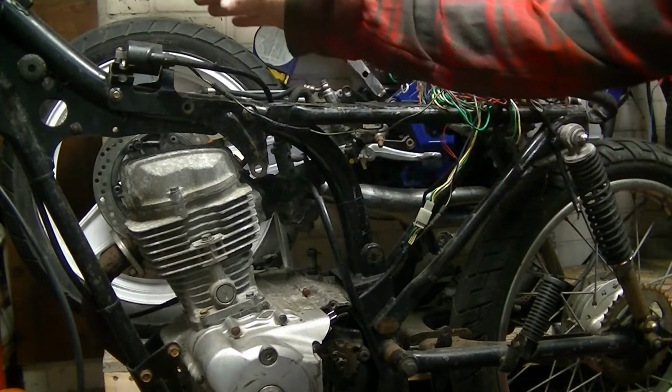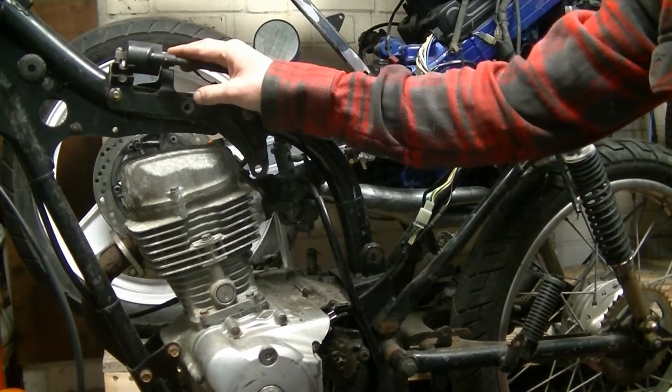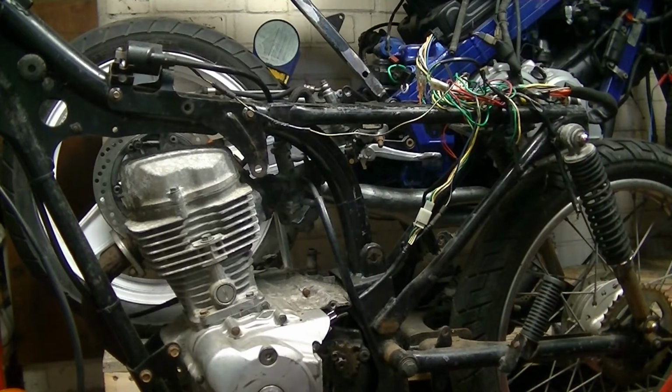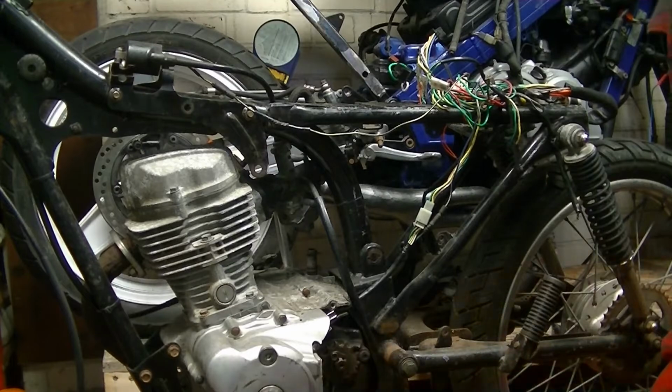So essentially what I've done is I've come up here, cleaned all the rust off here to get an earth, because there's supposed to be an earth contact on this coil here, and I'm now at the point where I'm going to kick it again with the spark plug in to see if I've got a spark. So I thought I'd turn the camera on and we can see if we've got a spark. So let's get that ready to go.